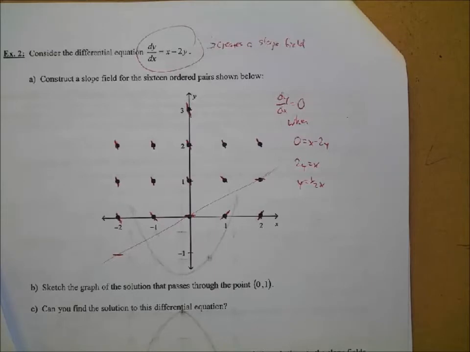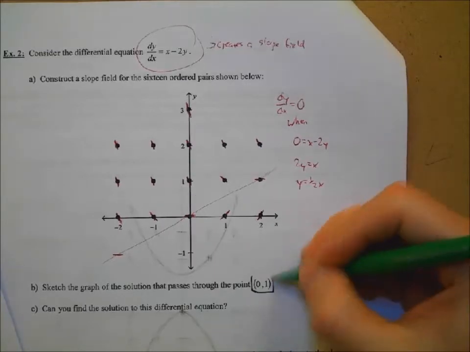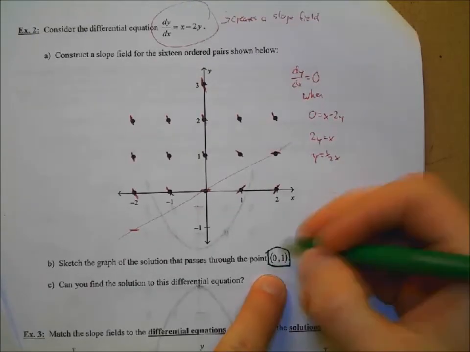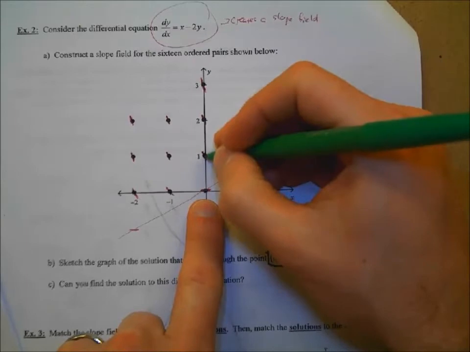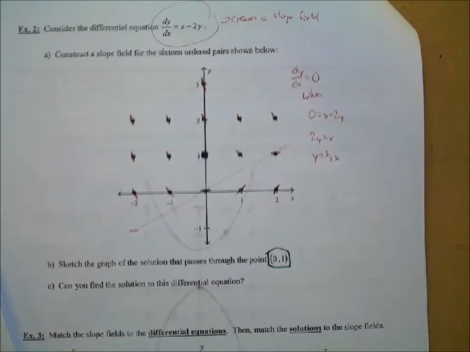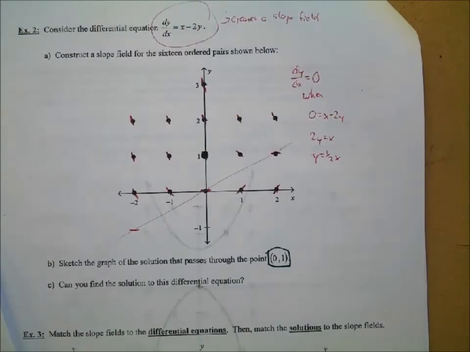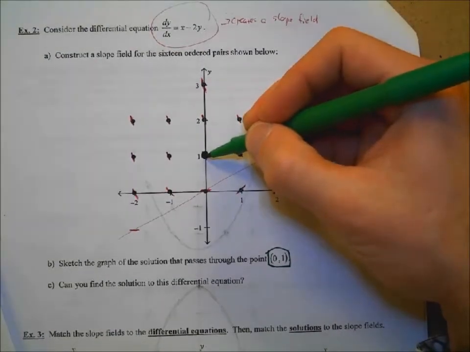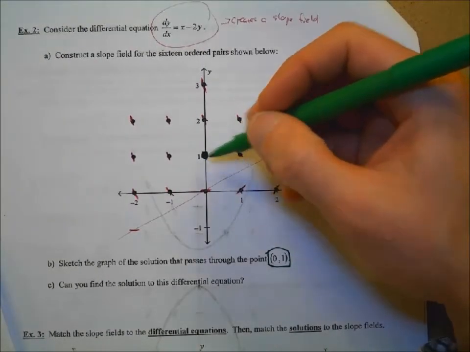Okay, so our solution curve, we want to go through the point 0, 1. I'll do mine in green here. To sketch our solution curve, 0, 1 is our first point, so make a nice big dot there. And according to the slope at the point 0, 1, what behavior should we have to the right of this point? We should be decreasing.